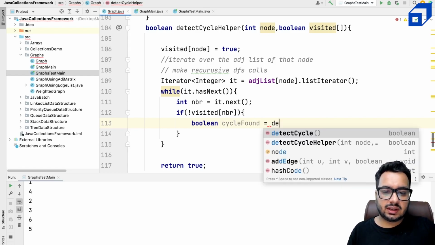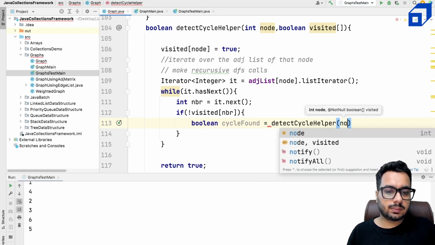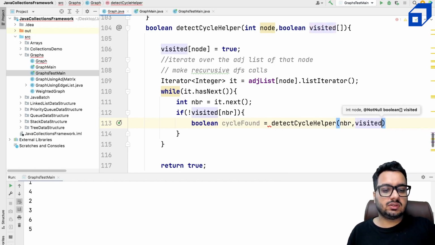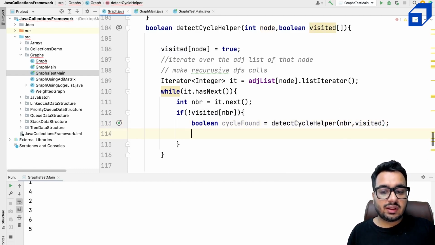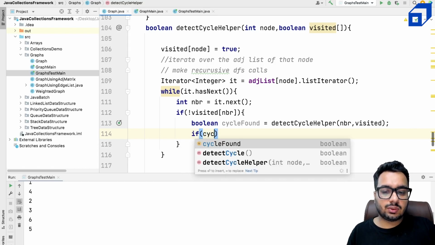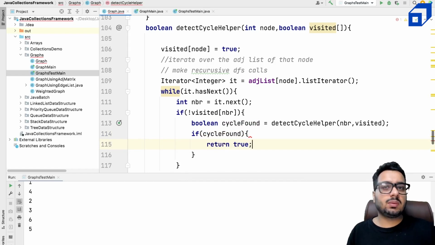So here I can make a call to detect cycle helper, and here I can give the node, which is going to be the neighbor, and I'm going to give the visited array, right? Now this is like a recursive case. You called some node, that node said, yes, I found the cycle. If the answer is true, if cycle found is true, you can directly return true from this point without iterating on the remaining adjacency list of the current node, right?